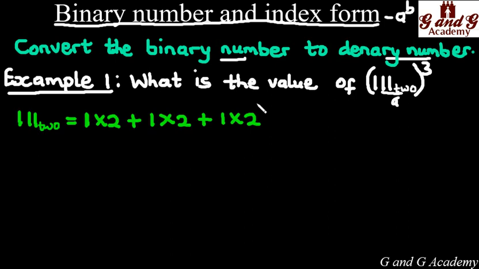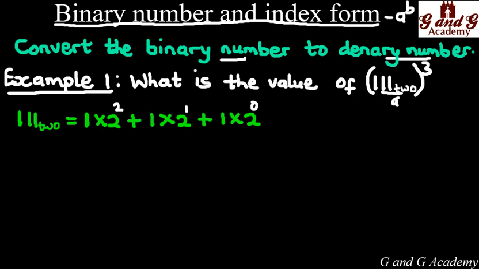When you do that, you still remember that will be 1 times 2, plus 1 times 2, plus the third 1 times 2. And of course we are aware that you have to raise this 2 to the corresponding power. You raise this one to 0, this one to 1, and the next one to 2. So you can begin to solve this.